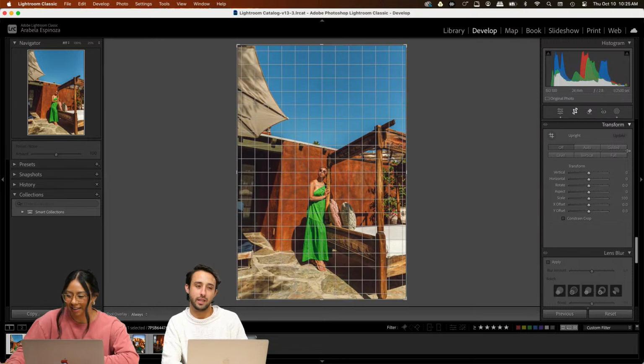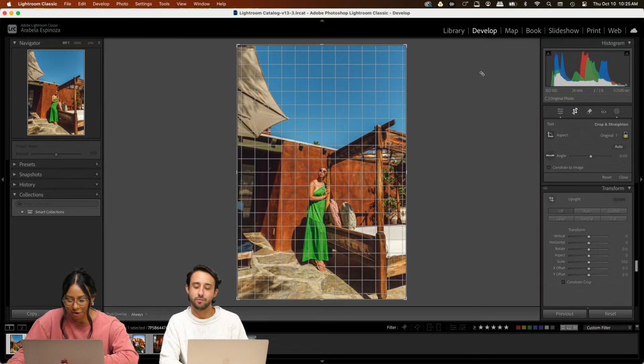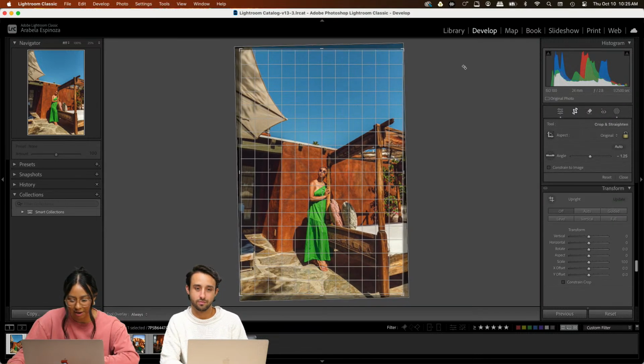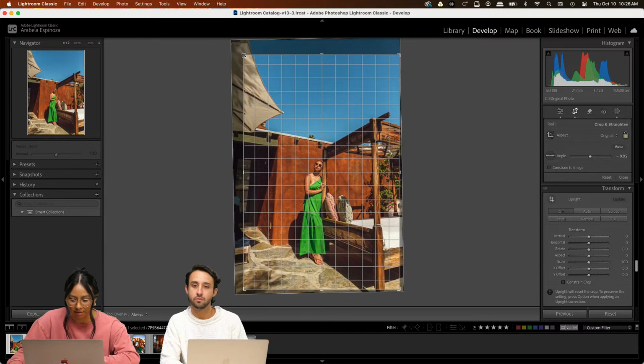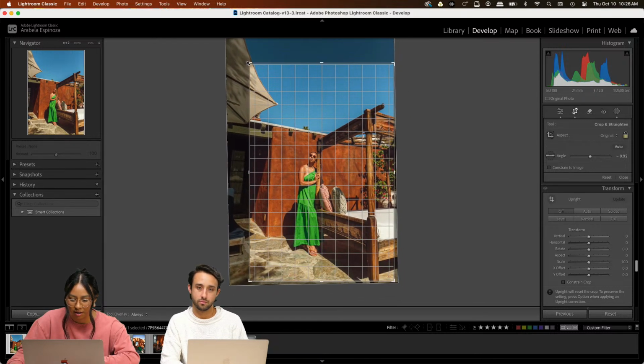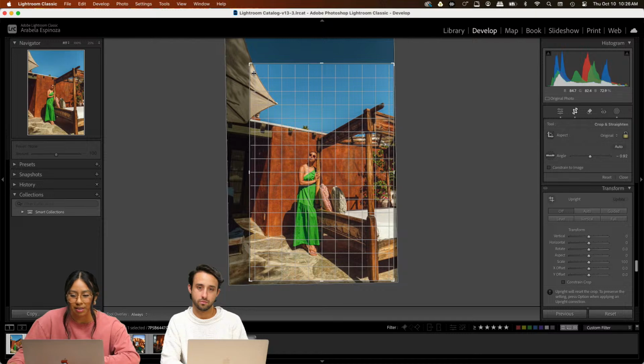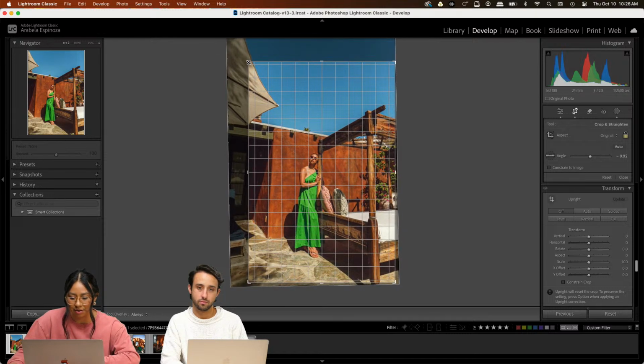Yeah, that's amazing. Okay, so I'm going into cropping here a little bit, or transforming, and maybe I'll be able to get away with going in a little bit more, and then it'll make it easier for me to retouch this little guy over here in the corner.